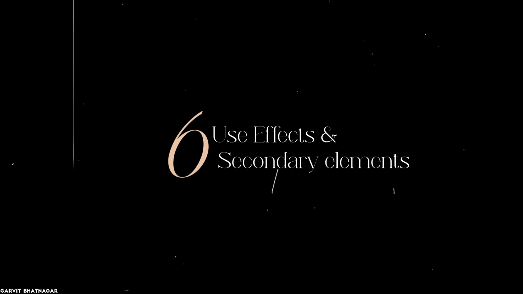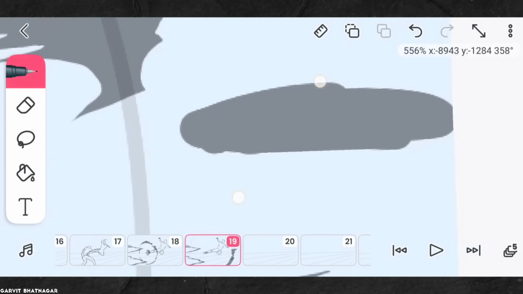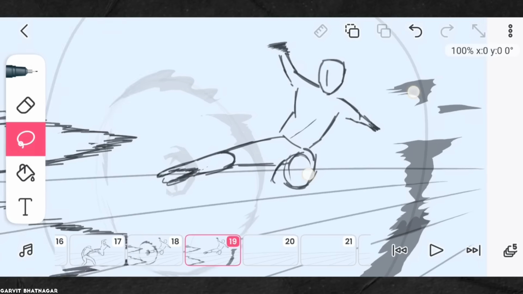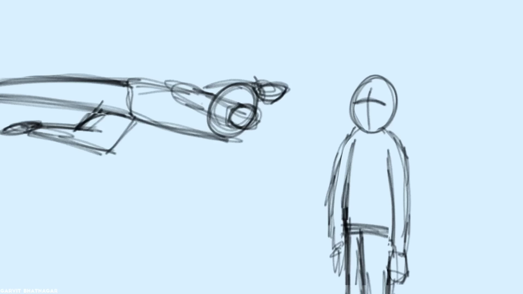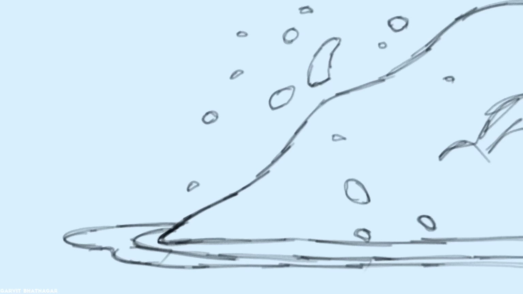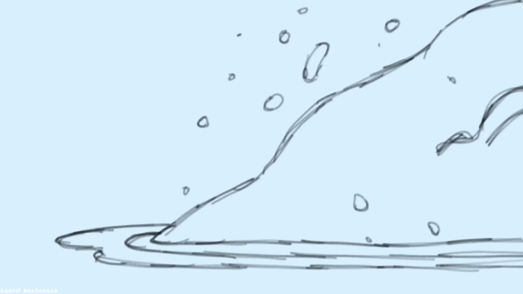And to make it more impactful we have our 6th tip, which is, use effects and secondary elements to add more emphasis to your animation. Like here, I am drawing a shockwave, to make this kick more impactful. You can use many things to emphasize the action, like in this animation that I made a while ago. I created this groundbreaking effect to show that he is really gathering a lot of energy, and getting ready to jump off. Added a little bit of camera shake as well, which is also used to show power and strong impact, and that impact is so high that even the camera can't stay stable, and it is shaking.